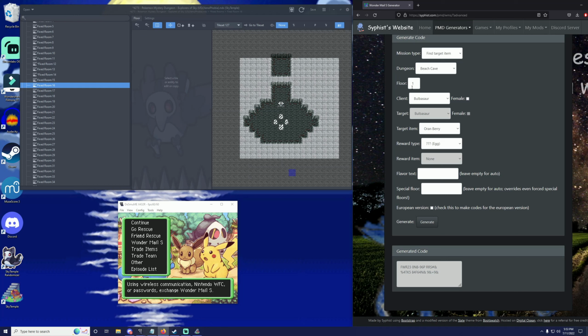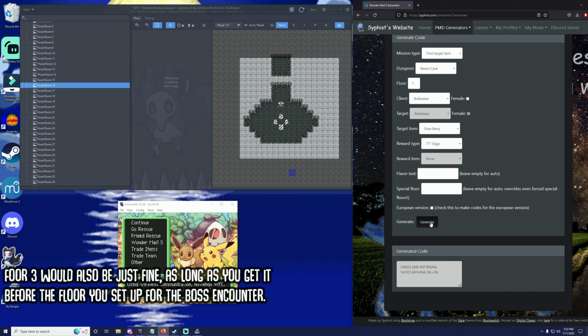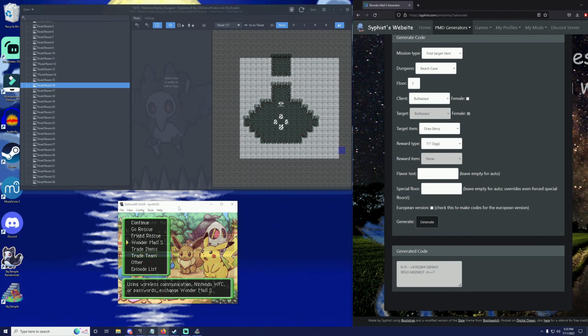So we're going to make sure that after we generate this item, we're going to pick an Oranberry up on floor 2 of Beach Cave and not on floor 1. So I'm going to generate this mission here real quick, and I'm going to put that into the game, and then we'll get to generating the next mission. So that'll get us our Registeel friend right here, hopefully, our encounter with him. So I'm going to generate that. I will be right back with you, friends.